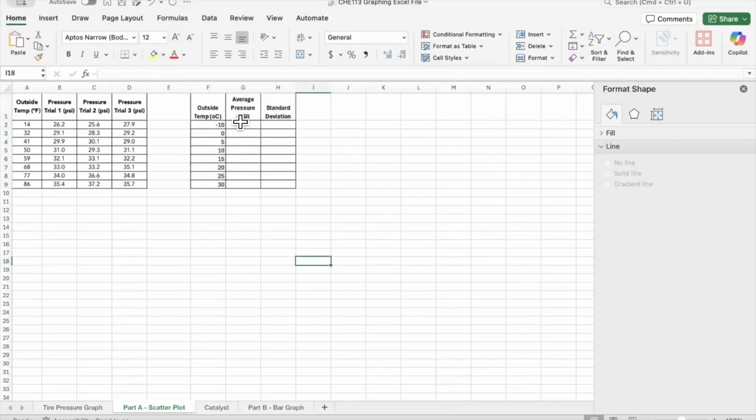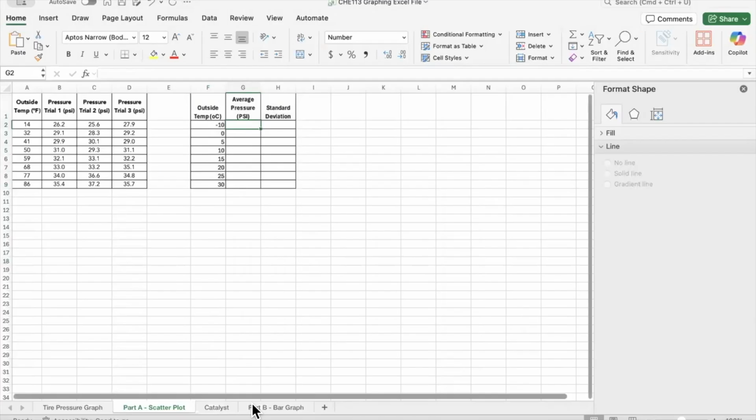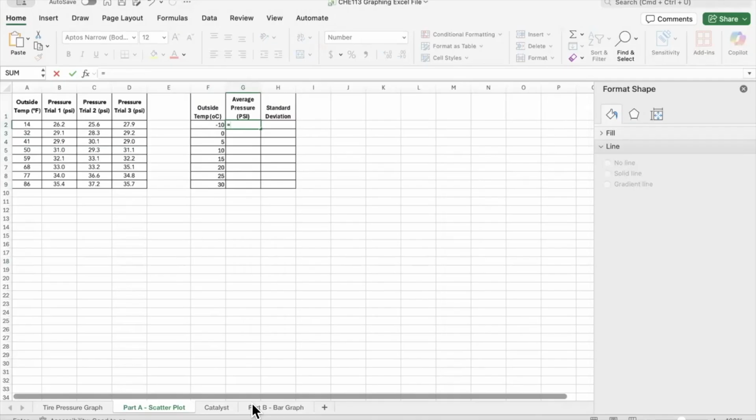All right, so our next one is we're going to do an average. Now, this is going to work a little bit differently, but again, we need that equal sign. We know how to do an average. We add up the numbers and then divide by how many there are. But the nice thing about the way Excel does it is if you're missing a data point or if different rows have different numbers of data, it will go ahead and account for that. So you don't have to tell it what to divide by.